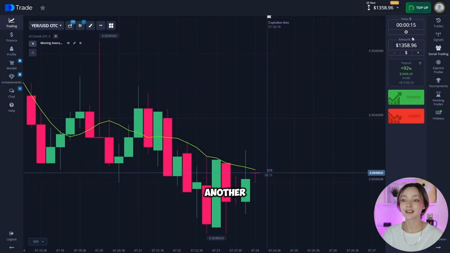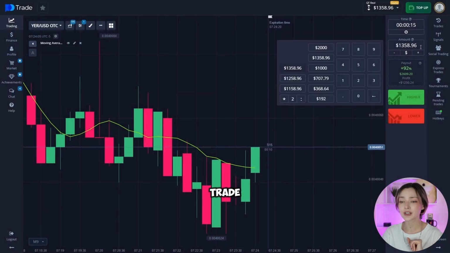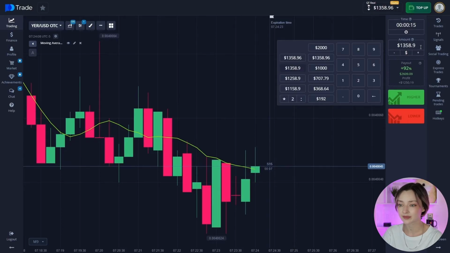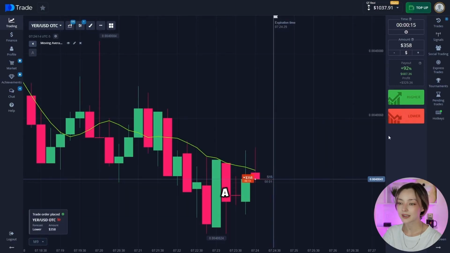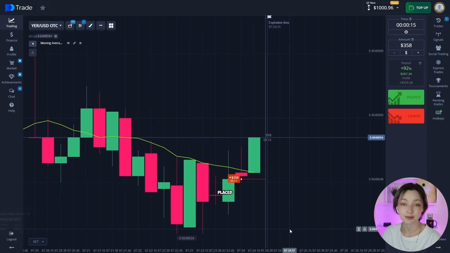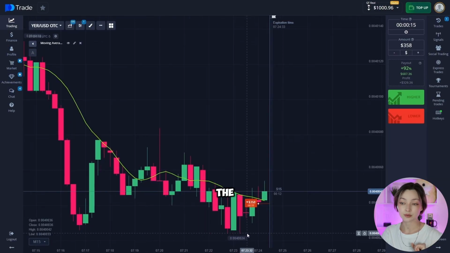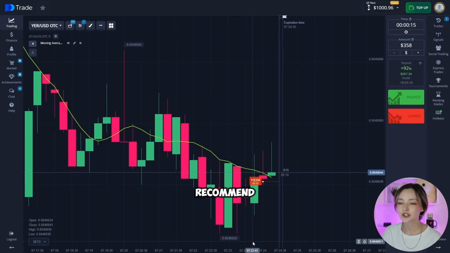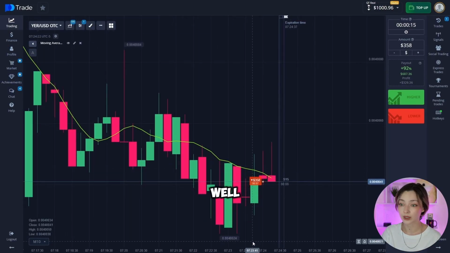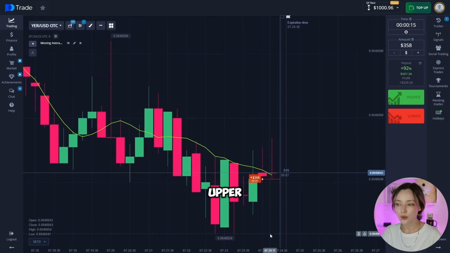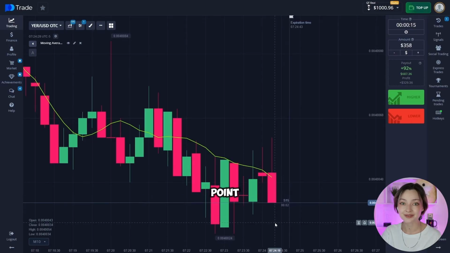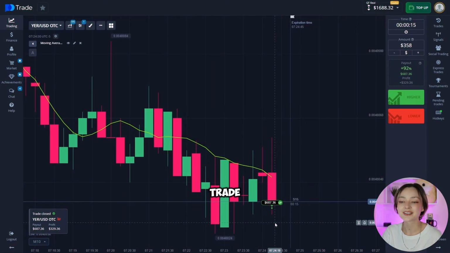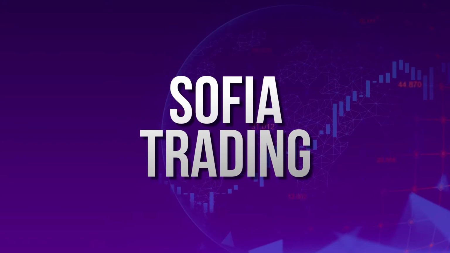So I found another situation, but before I place the trade, I want to reduce the deal amount. Yep, a downward trade is placed. Aside from the fact that the price is touching the line, I recommend you to look at the candles just as well. Look at how big the upward shadow of this candle is. This candle confirms our entry point. And the trade confidently closed in a profit.